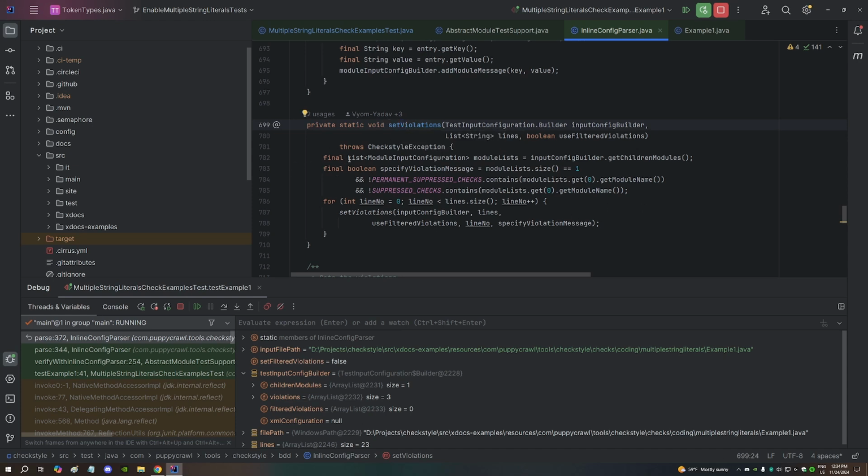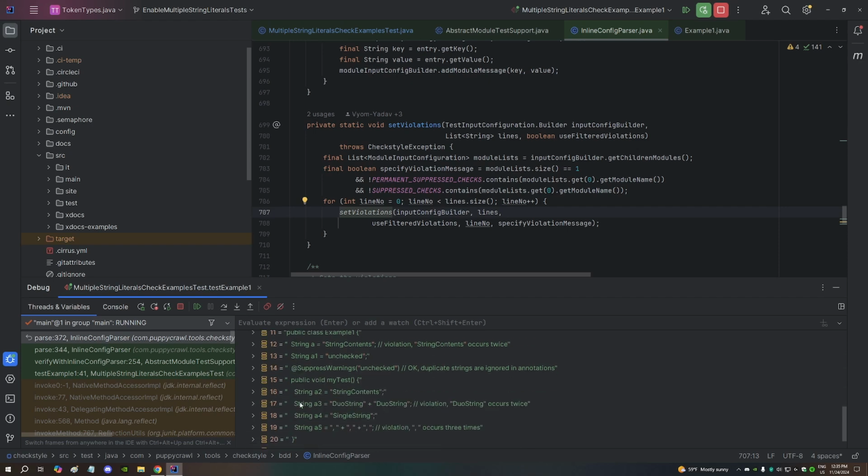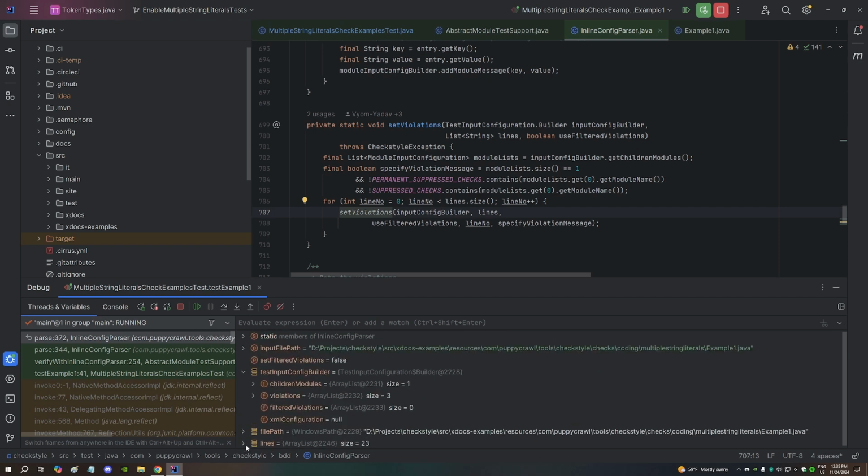It sets the modules and reads every single line of the file. It determines if the file has a violation, and if it does, it adds 1 to the violations variable. And we can see the lines variable here. It has every single line of the file. Interesting. Let's say I want to bring my debug in here, but I don't want to relaunch the debug and manually click step over a lot of times, doing this cumbersome work.